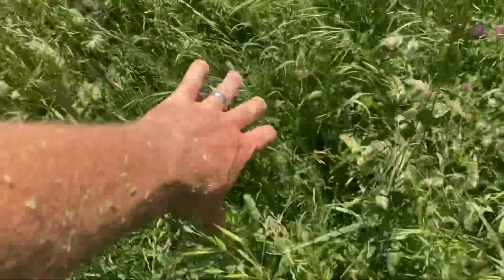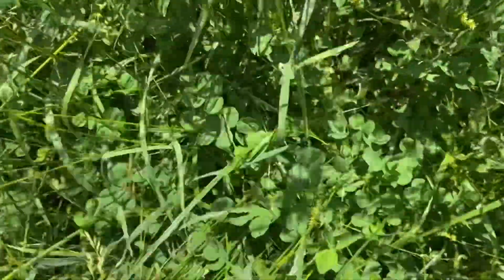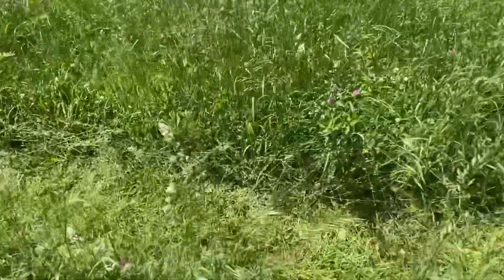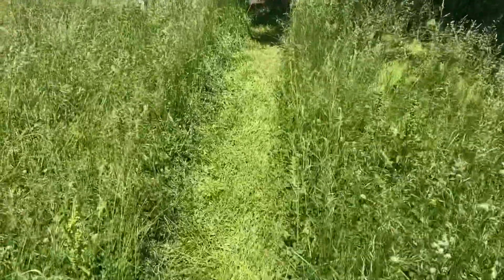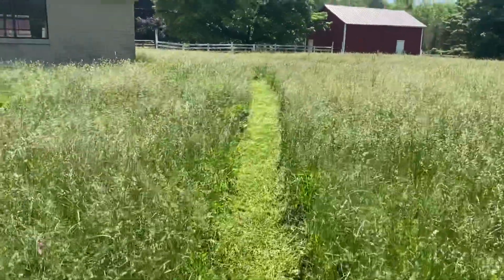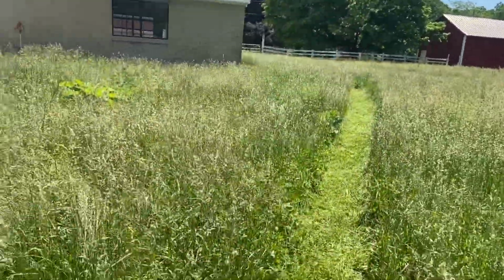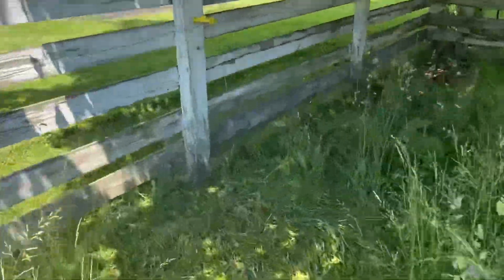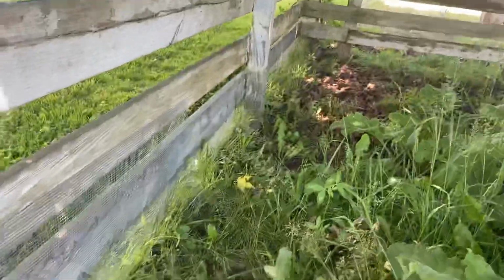But you get down below here and they'll go for this stuff down here first. Just massive amounts of clover, red clover, white clover. I came out earlier and cut us a path from our electric wire all the way down. We'll string that electro net through here, and then I like stringing it over to here on the fence. Those lambs are still a little small, and I've got wire going down through here.